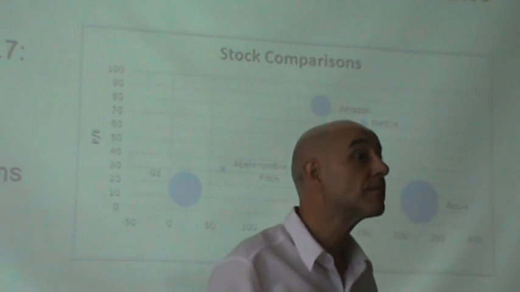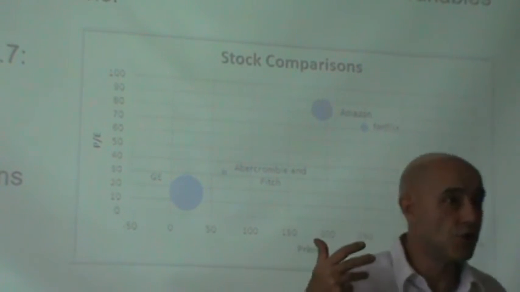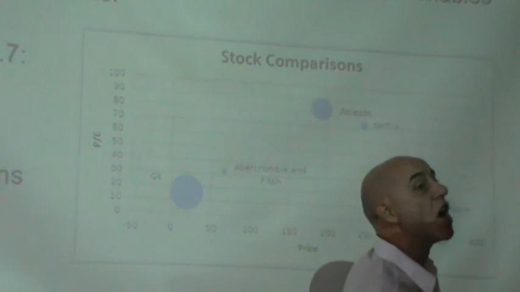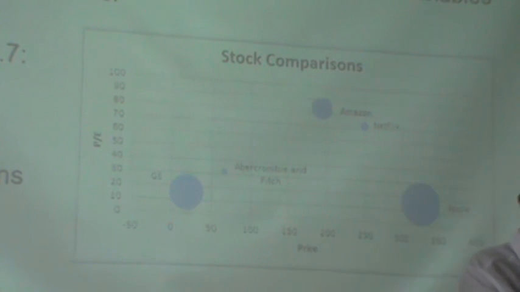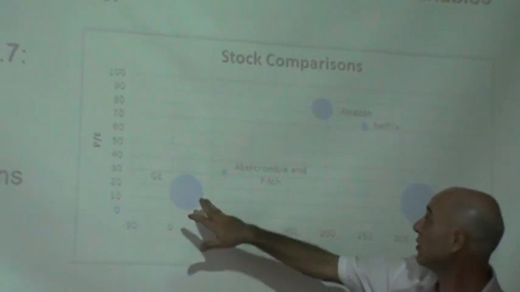Well, how much what? The market value. Yes, it's possible that the bubble will represent the market value, the market size. We would know, well, I would know that Apple is by far a huge, one of the biggest companies in the world. We also know one of the oldest, most reputable, and big company will be GE.